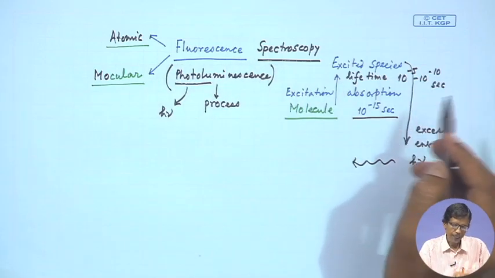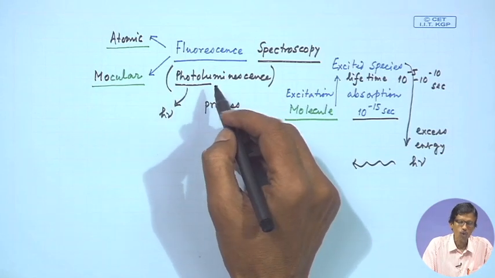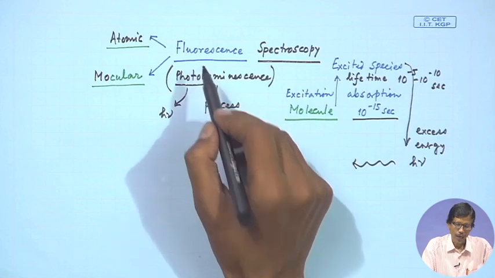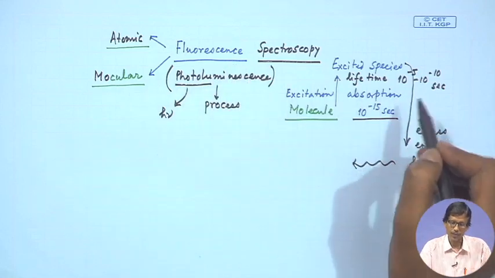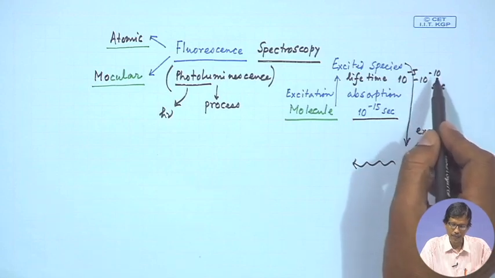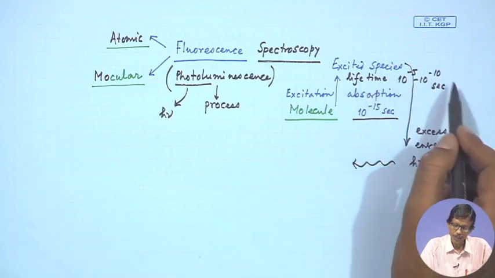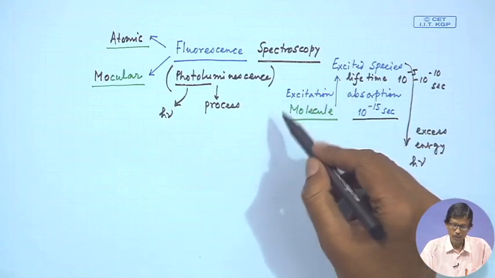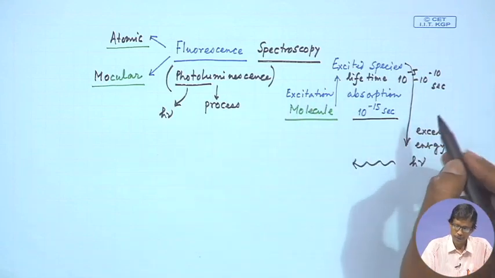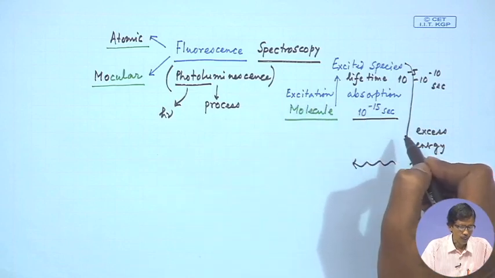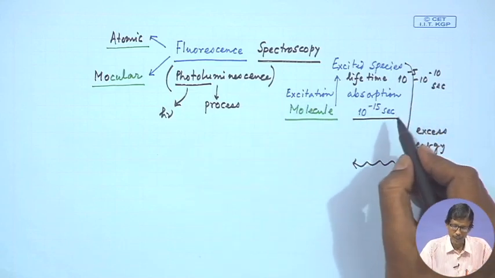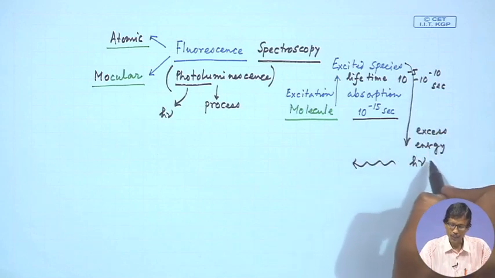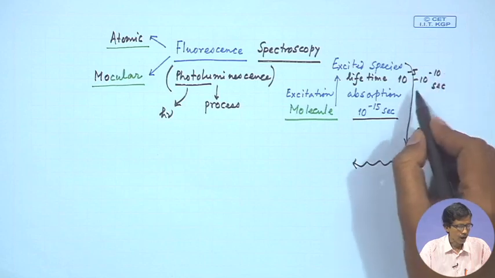Some other techniques we also know, but we do not have scope or time for analysis using phosphorescence as well as fluorescence. The phosphorescence technique has a much longer lifetime, and it is much more complicated and not very common for the molecular species showing fluorescence. Even in the case of fluorescence, there are few specialized molecules available, and we will see the characteristics of those molecules which can show this energy release after excitation.